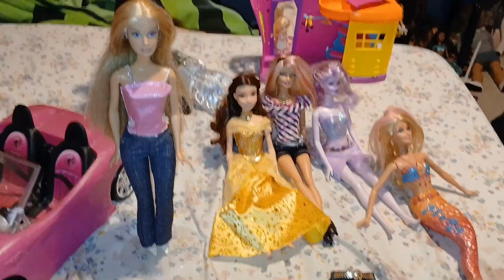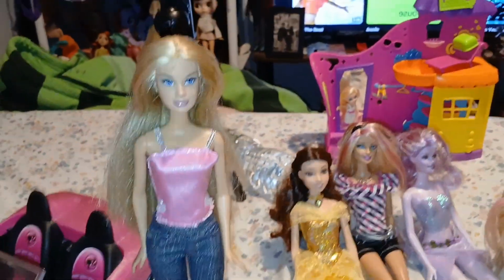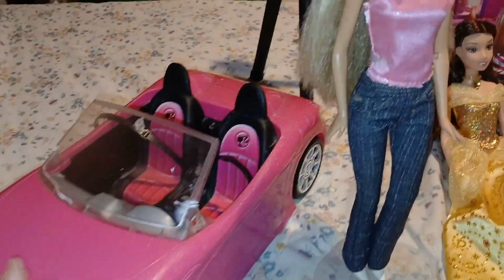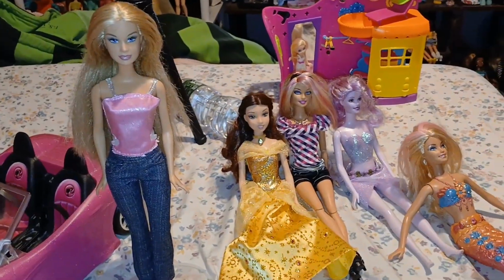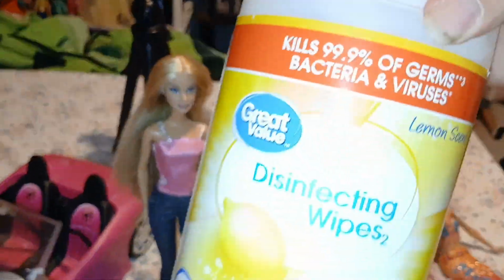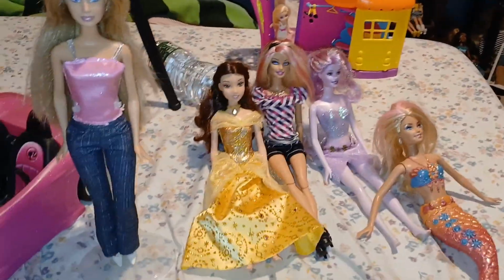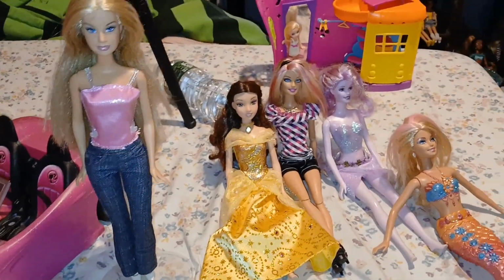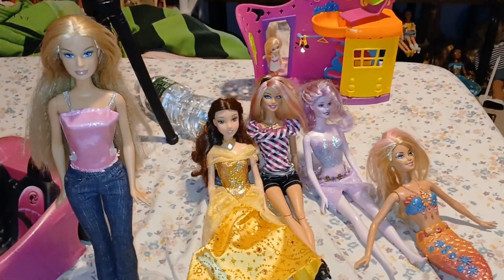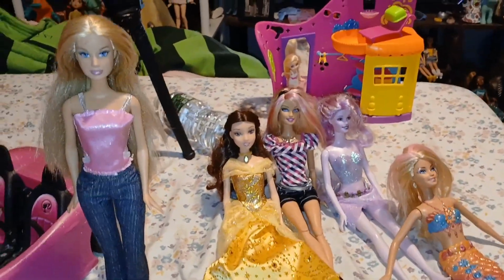Hey y'all, here I've got everything out of the box. Or not boxes, but bags. Oops. Did not get any of these new in box. I've just gone ahead and wiped down all of the dolls without their clothes on with disinfectant wipes. I believe I used just these right over here. Just because I am gonna have to wash them very, very soon. But beforehand I just wanted to go in with a little bit of, not a strong chemical, just to make sure that they were extra disinfected, because I did find them at the thrift store.